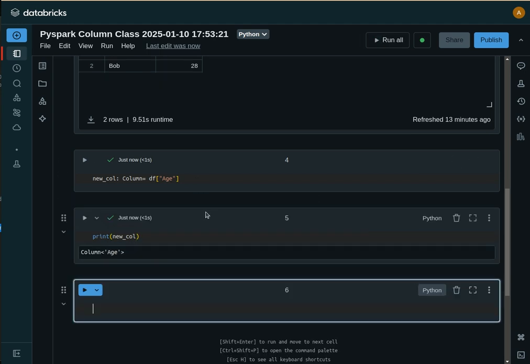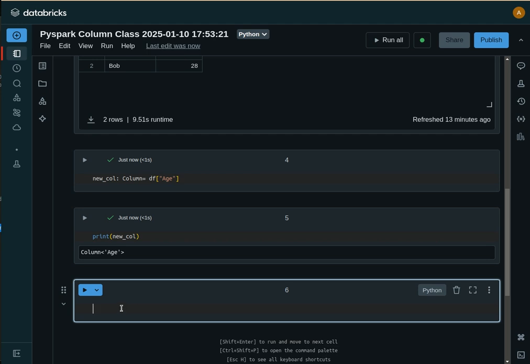And then we can perform many operations here. Suppose I need to add 10 to the age column, so I can add it to the whole column. But this is not a preferred way. Basically, we have an easier way. Typically we will use the col function. Using the col function, we can manipulate the columns, and we can create columns.